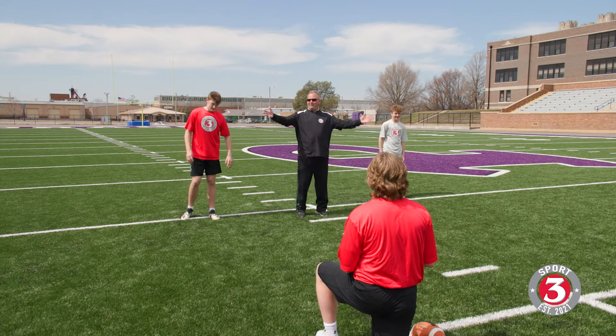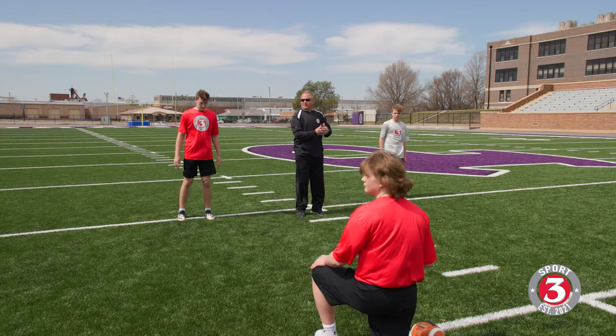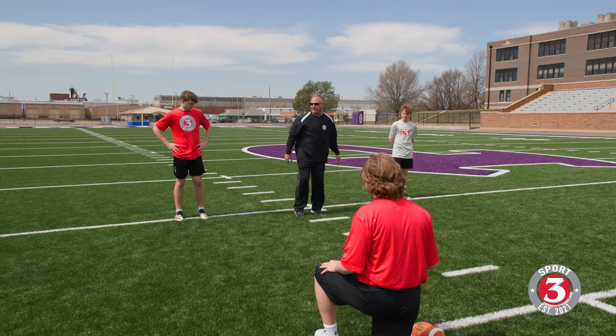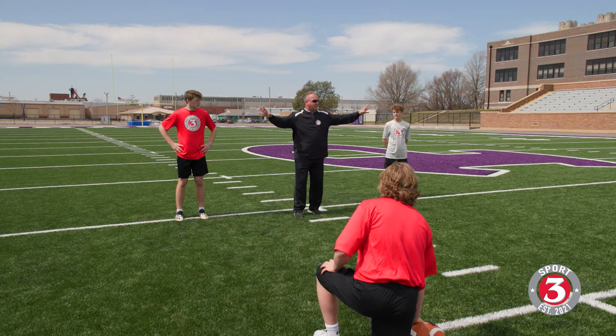Our second drop is for a longer, more intermediate route — depending on how fast your receivers are. We want to take one big step and two steps to gather our feet, then throw the ball in the direction we want. Catch from an athletic stance with good posture, eyes up, ready to command the entire situation. Catch, one big step, two to gather, and throw the ball — looking at eight to ten yard routes here.